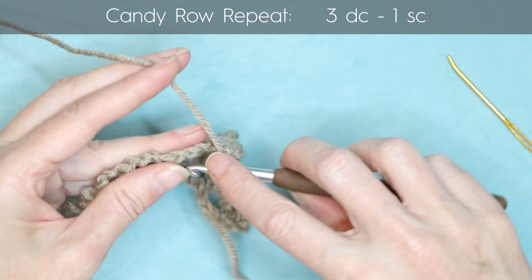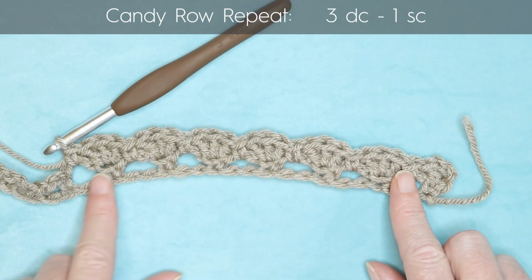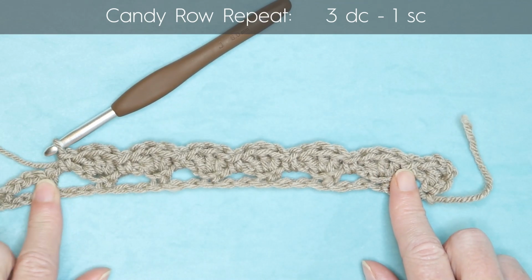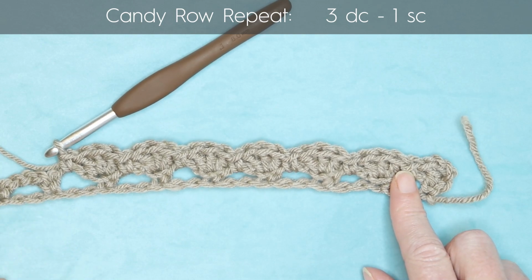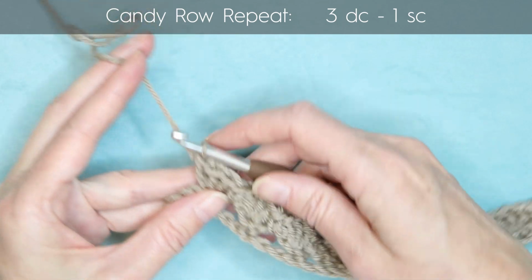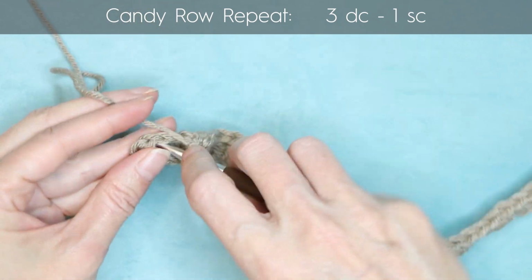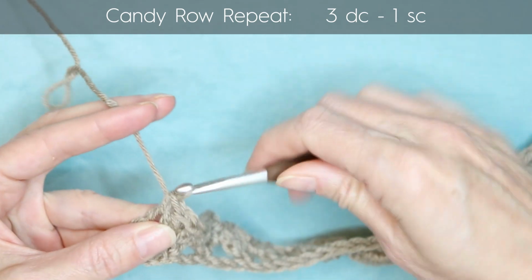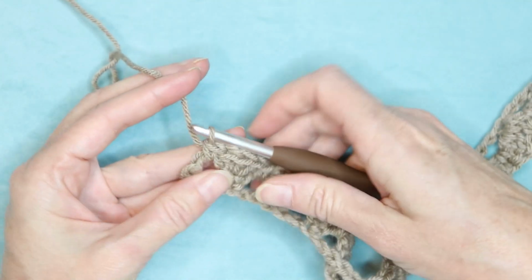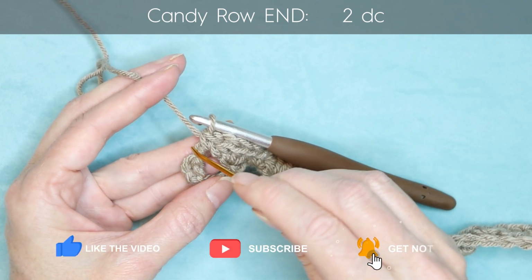Into the space, 1 single crochet. So now keep working along your row, doing 3 double crochets into each stitch and a single crochet into each space all the way along until you reach the end. At the end of your row, I've done my 3 double crochets into my stitch, so single crochet into the last space, and 2 double crochets into the last stitch, which is this slopey bit over here.